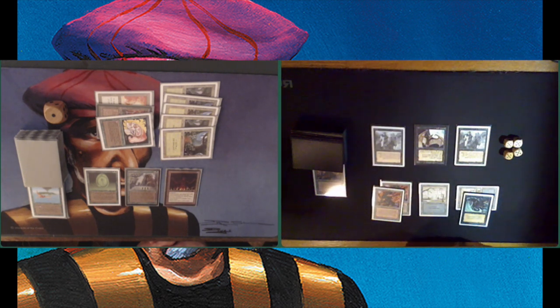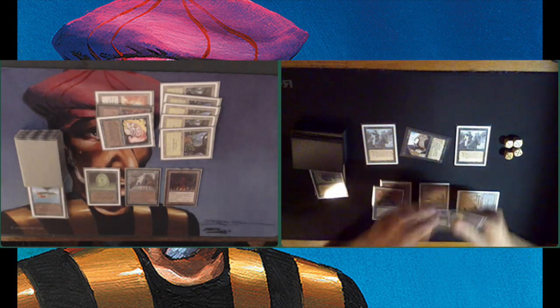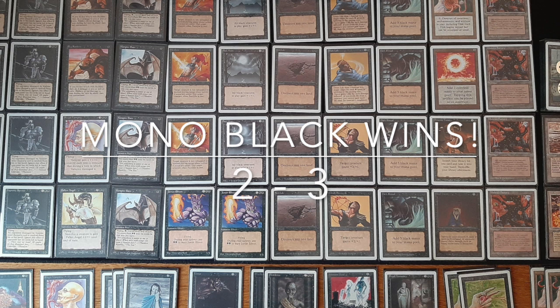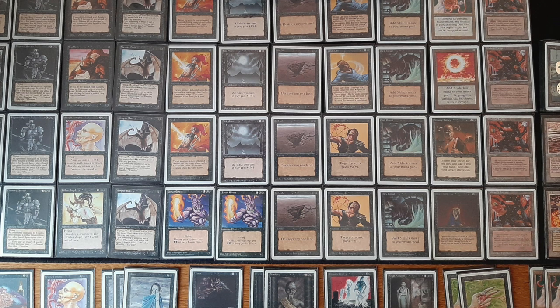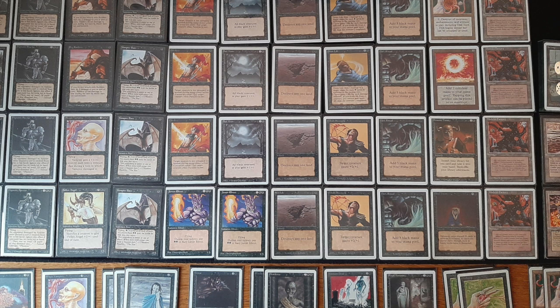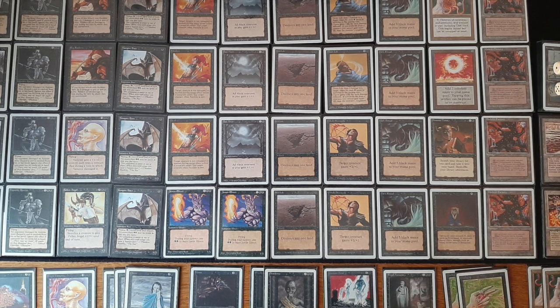And okay, he's just wanting to play as many cards in his last turn as possible. Dark Ritual, pumping one into the Vampire Bats and killing me. Well done. And that is the end of this match. Woo! 2-3. Benjamin, congratulations. You're taking the victory. And here we see your deck picture in the background. I hope that you have enjoyed this match.